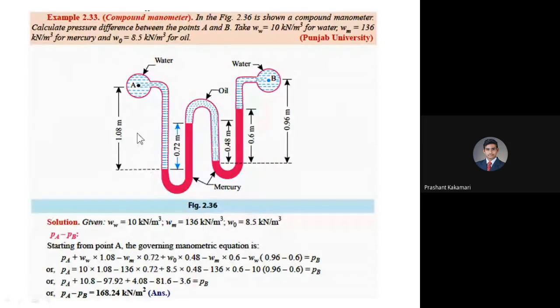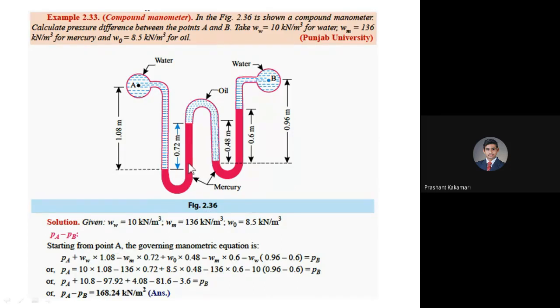So now we'll see all the heads. The head due to the water in pipe A is 1.08 meters. With respect to pipe A, it is acting downside, meaning it is trying to push the mercury downside. So it is PA plus this value. I hope this is clear. Now coming to our same procedure, as the pressure is acting downside with respect to gravity, it is supporting this PA only. So we are adding PA plus this value.